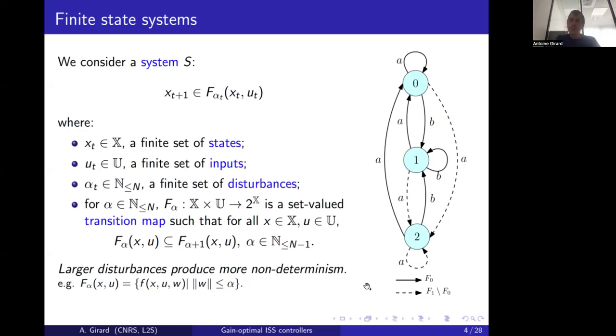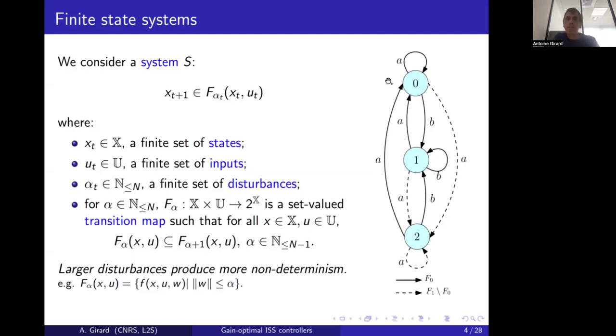Okay, so here you have an example of such a finite state system, where we have a system with 3 different states, 0, 1, and 2, and two different input values, A and B. You can see the transition relation represented by the edges on this graph. For instance, from state 0, if I apply input B, then I will move to state 1. That's essentially how you can understand this description of the system.